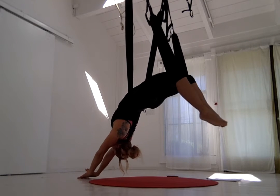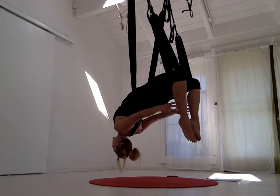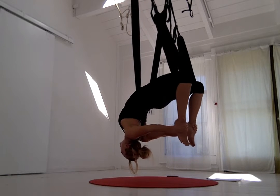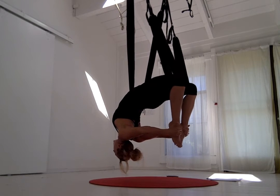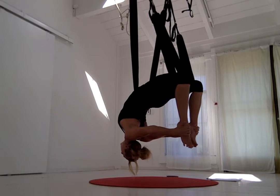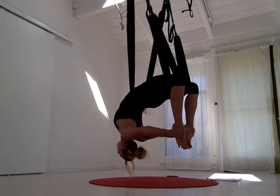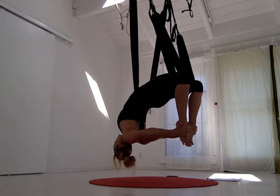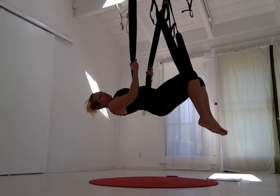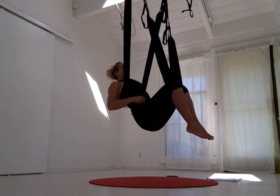And now from here, we're going to bend the knees. Swing the arms back. Either reach towards the ankles or go ahead and grab them if they're there. Only if they're right there. Now push your hips up towards the sky. Lift the heart. And pull your feet away from your chest. So you're lengthening the arms for this one. Big back bend. Let the bow feel good. Only go as far as it feels good for today. Nice. Good job, guys. And then go ahead and release the feet.